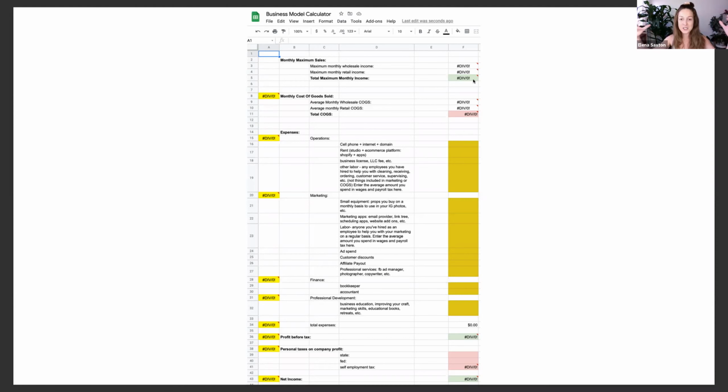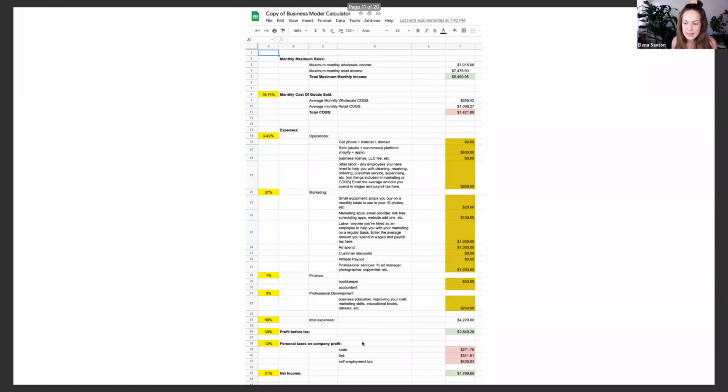At the top, you have your sales, and that's your income, because that's the only way you bring money into your business. For most of you, you retail, and some of you may also wholesale, so we're just going to add those two together, and that's going to be up here at the top. Then everything else below that is just expenses. Those expenses are broken up into cost of goods sold, which is the material cost of what you sell. Everything else below that is overhead. All of this yellow stuff is overhead. And then down here, we have tax. If this is intimidating, don't worry, we're going to go through it very, very slowly. By the end of this, this will be filled out for you, and you'll be like, done. This is an example of what it looks like when it's filled out, and this is what you're going to do.